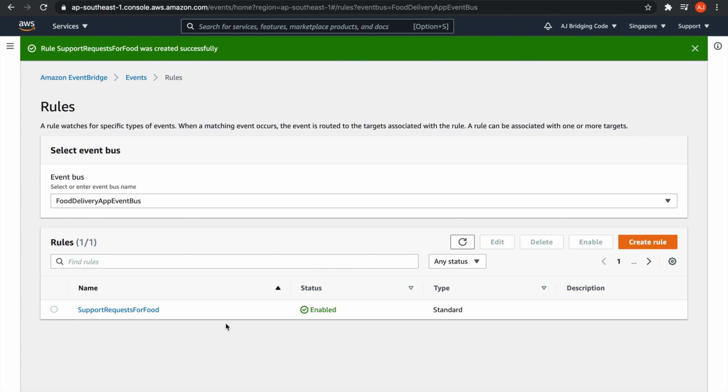And as you can see, we now have a new rule for any incoming customer support requests with regards to the food they ordered. And this is pretty much how we're going to create the rest of the rules for support requests with type of delivery and app. And I'll just create those rules quickly.